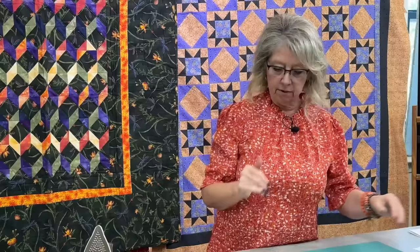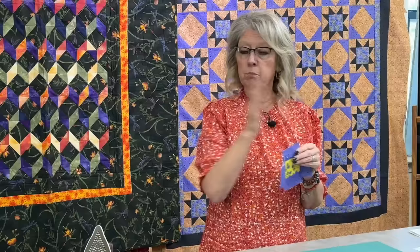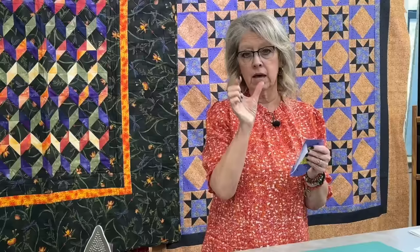Okay, so if you're making 30 squares like we're doing today, and we have the four sides of the option. So let's say our first one was purple. Put your purple strip in, or green, or whatever color, and load all 30 strips and do all of side one. Then when you go in and do side two, it's very easy to change that color. Just go in and put a different strip in when you go in and do side two. Then you're going to cut them apart and press, and you're going to have those short strips. And so it's really easy to go in. And at that point, you can go in and make all 30 squares different just by putting those different pieces on. I hope that makes sense.